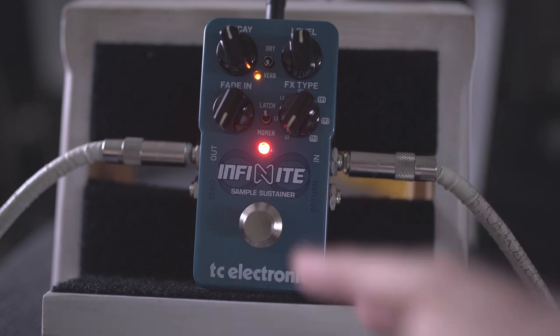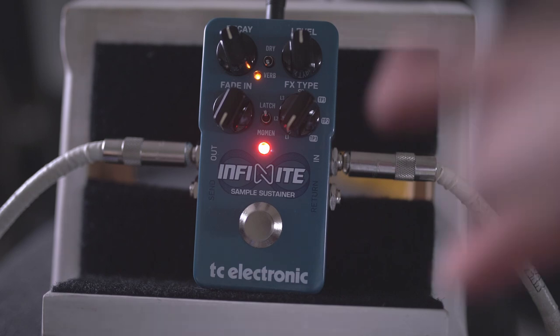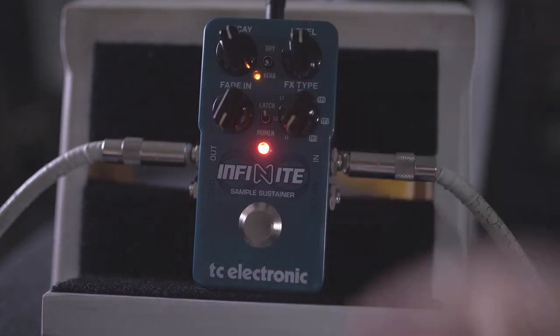So TC Electronic brought this thing out. Now, obviously, TC Electronic now I think is Behringer, but that doesn't particularly matter to me so much. But this is the same kind of functionality. We've got fade in, fade out.